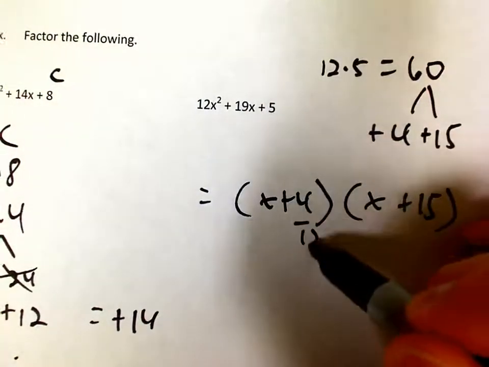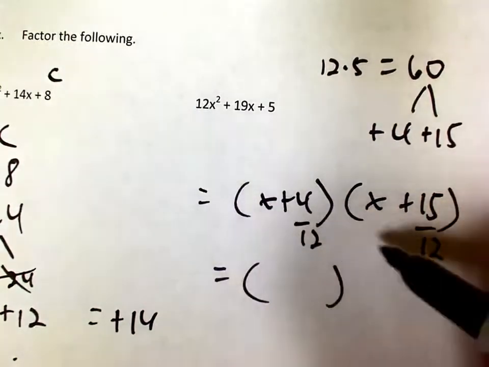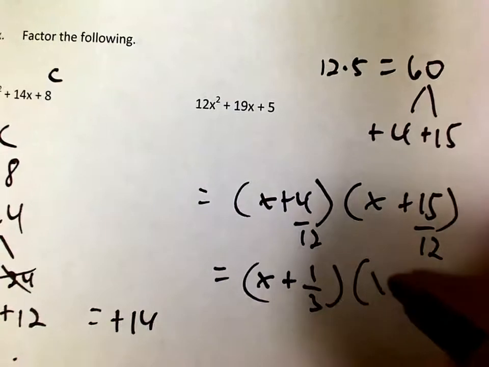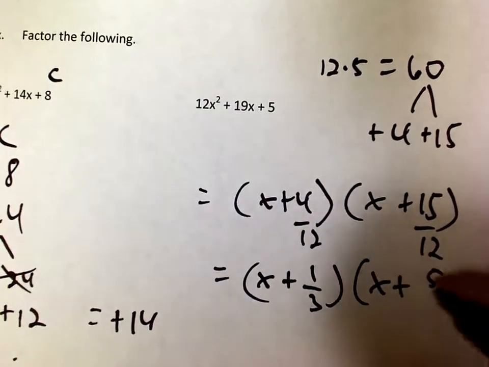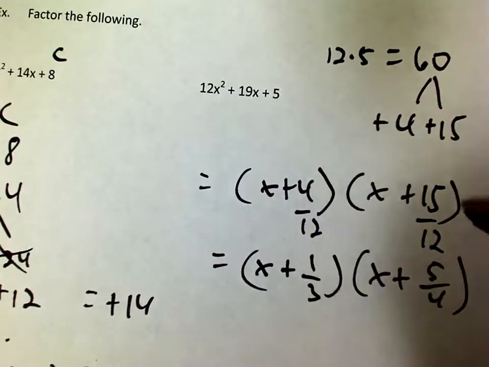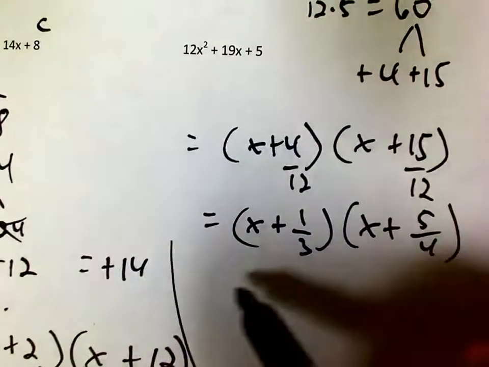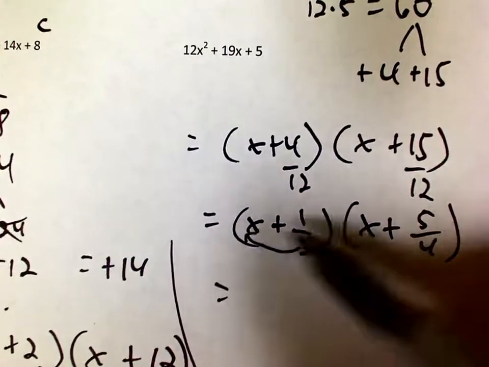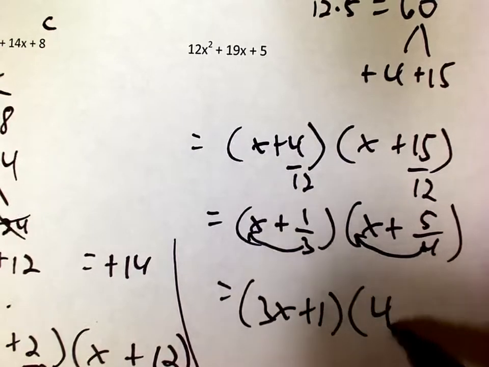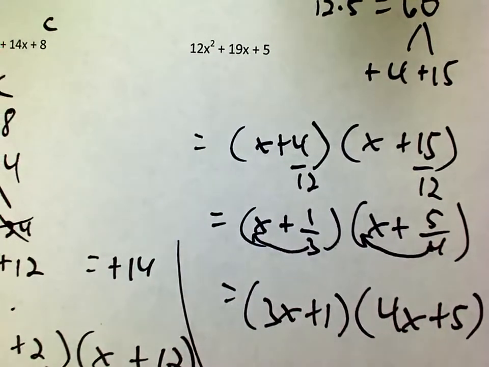So we're going to divide 4 by 12, and divide 15 by 12. We reduce 4 over 12, which reduces down to 1 over 3. Then we reduce 15 over 12, because 3 goes in both of those, and we get 5/4. If you're wondering, 4 goes in 4 once, 4 goes in 12 3 times. 3 goes in 15 5 times, 3 goes in 12 4 times. Notice that we have 2 fractions. We want to swing those denominators. When we swing, we get 3x plus 1, and we get 4x plus 5. And that's how you factor by the swing method.